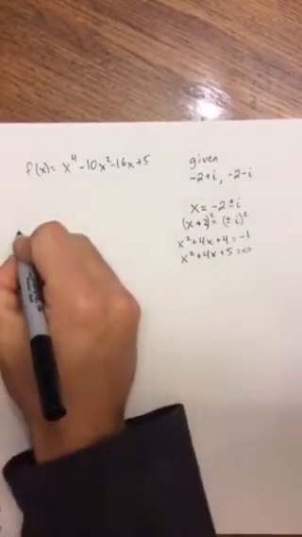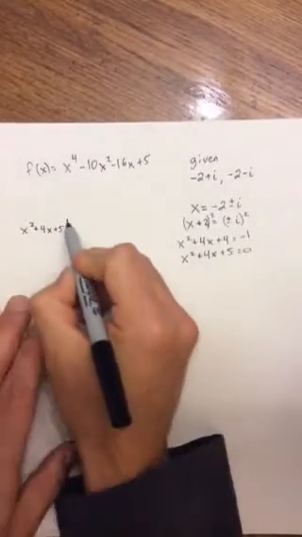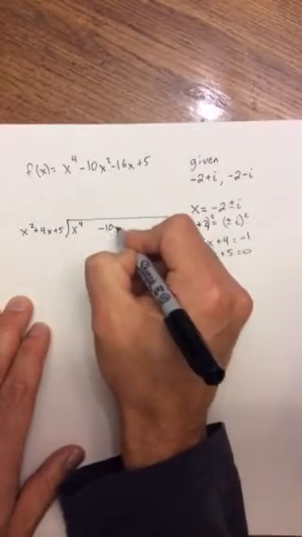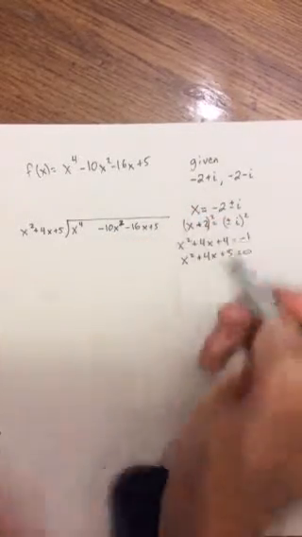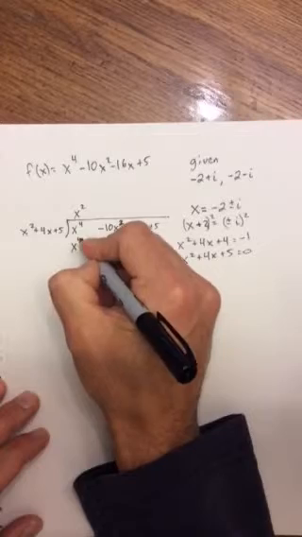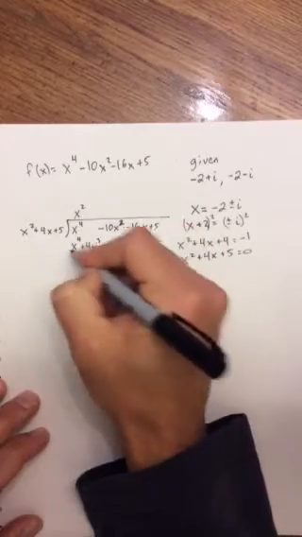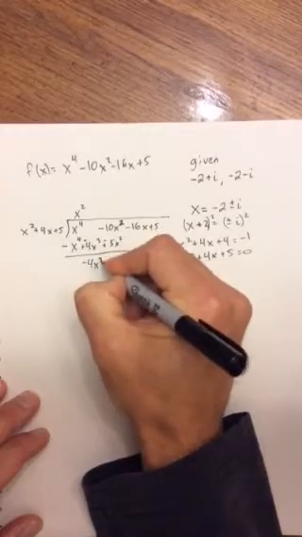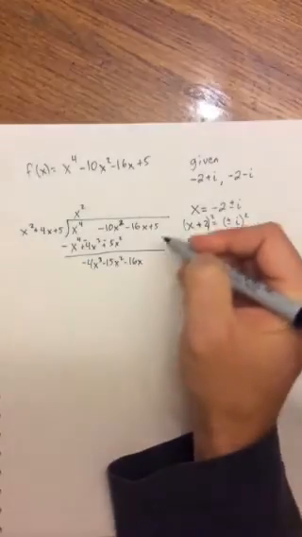With this single one, I know most people don't like it as much, but you could go ahead and long divide. I'm going to leave a space for that cube term in case it pops up. So x squared into x to the 4th, x squared, back multiply, x to the 4th, 4x cubed, plus 5x squared, add the opposite. You get negative 4x cubed minus 15x squared. I'm going to bring down the 16x, minus 16x.